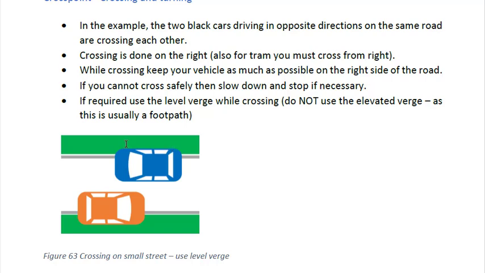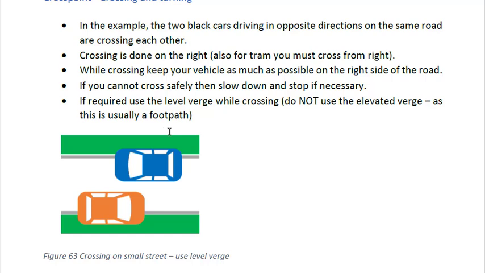But then pay attention within a built-up area. If it is an elevated level verge, never use the elevated level verge. Why? Because an elevated level verge is usually the footpath or a place reserved for the pedestrians. So it's an offense to drive on a footpath or a place reserved for pedestrians. Outside a built-up area, that's a different story, but within a built-up area, do not use the elevated level verge.